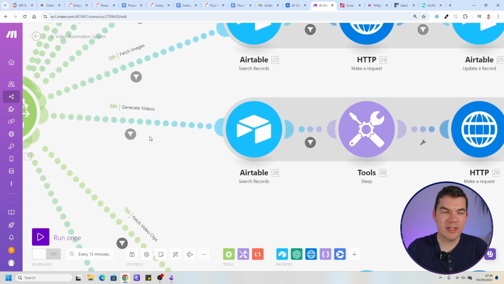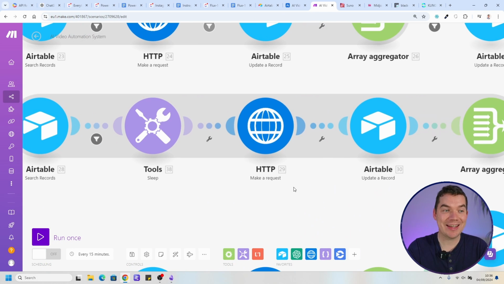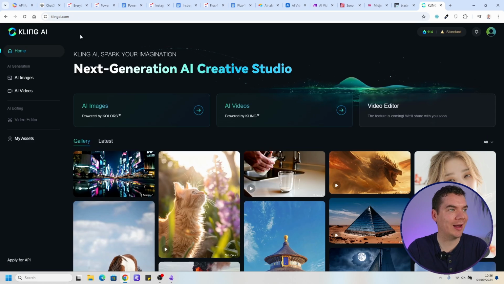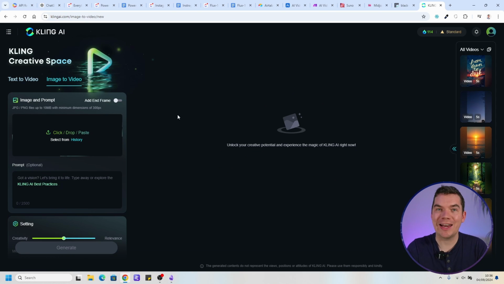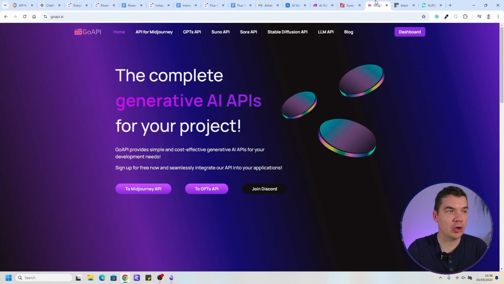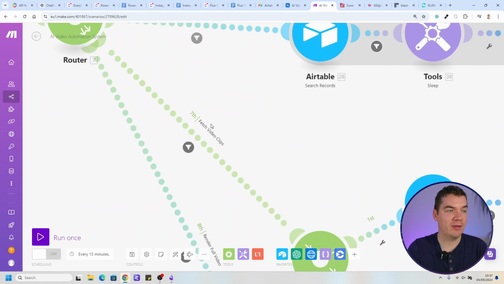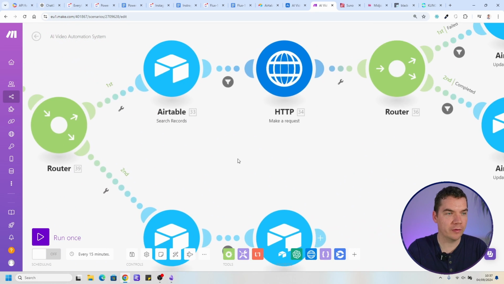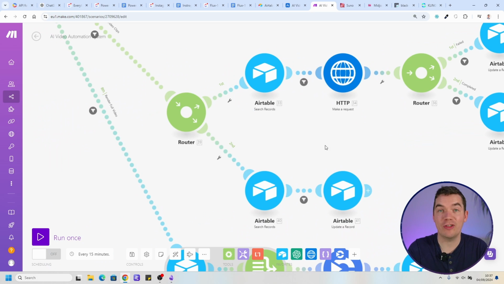So next up, after we've generated the images on Flux One, we then need to generate videos from those images. So this branch generates videos from those images by fetching the chapters, getting the images, and then we send them to Kling AI. And what Kling AI allow you to do is to upload an image, and it'll generate a 5 to 10 second clip off the back of that image that we can then save to Airtable. Kling AI don't have an official API that we can use, so again, we'll be using Go API for that. So that finishes the generate video branch, and then we have a fetch video branch, which goes through a flow here to pull down the generated clips from Kling AI and then save them again to Airtable.